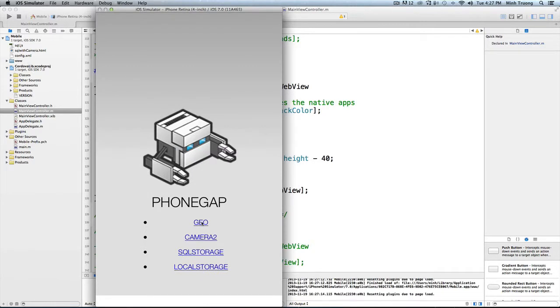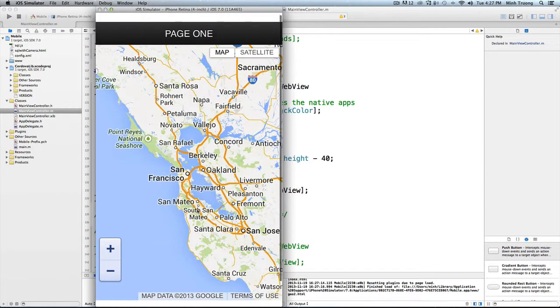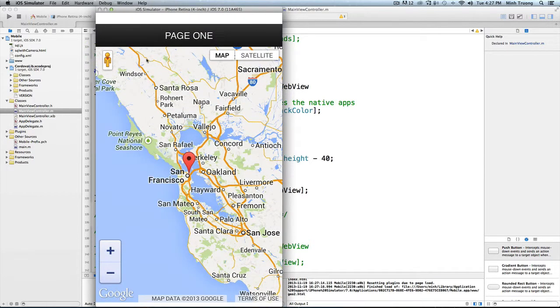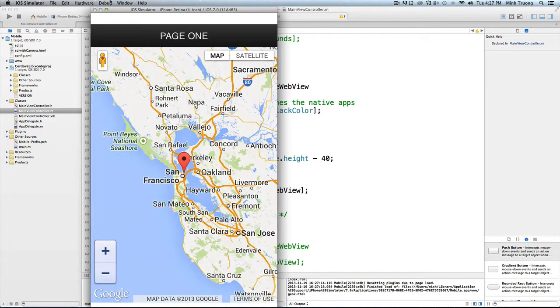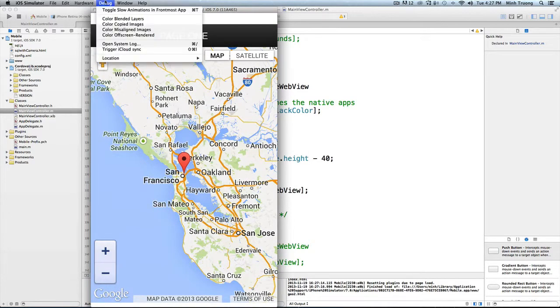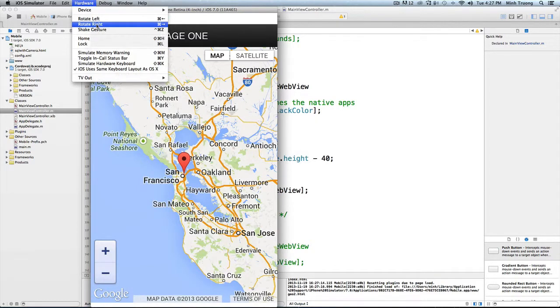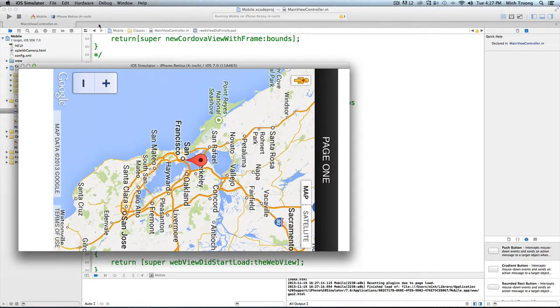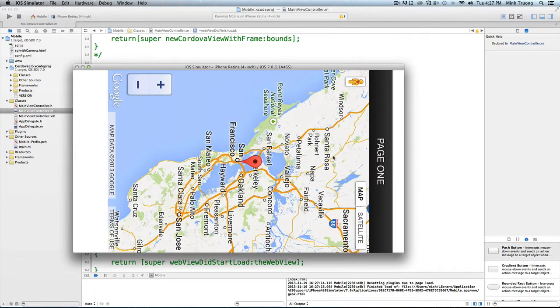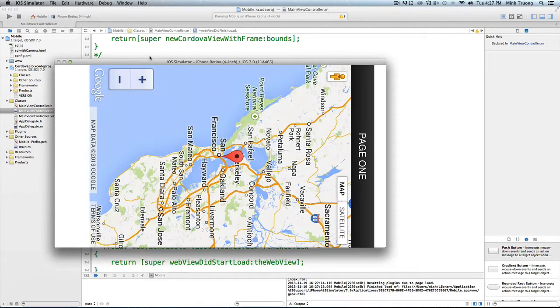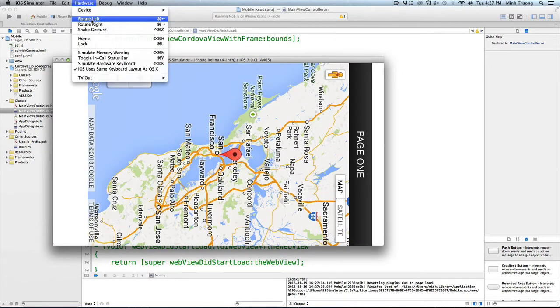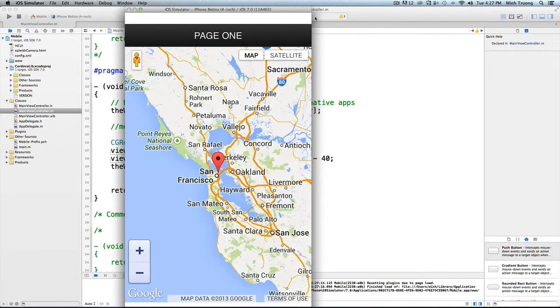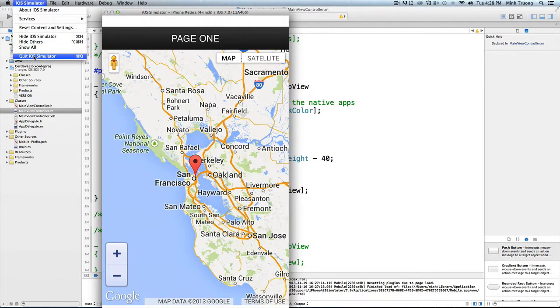This is a hack. I don't think it behaves all that well if the orientation were different. Let's say if you flip your phone sideways, we haven't coded our app to switch orientation, so I guess it doesn't matter all that much. But if you did, though, it might cause some issues. Switch it back. So as you can see, there's a gap here where the status bar should be if I turned it back on.